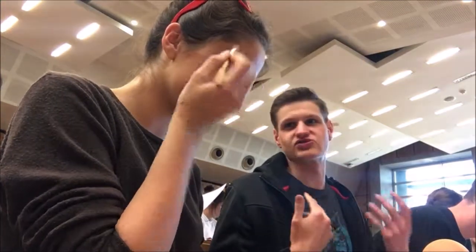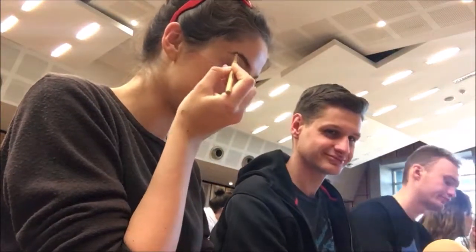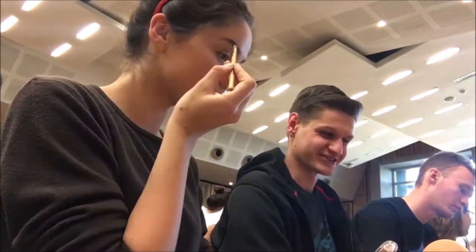Onto my brows, I'm gonna brush them out the way I usually do, and then I kind of line my brows in the shape I want them to be by brushing them, and then just darken them up with powder. I don't actually add to or change the shape, except for at the front I define it a little bit more, but for the rest I kind of just follow the shape my brows already have.